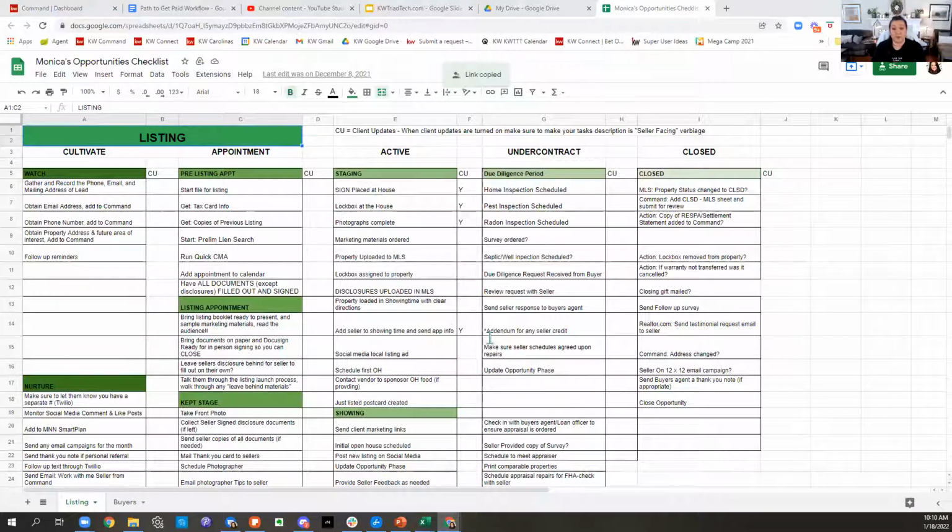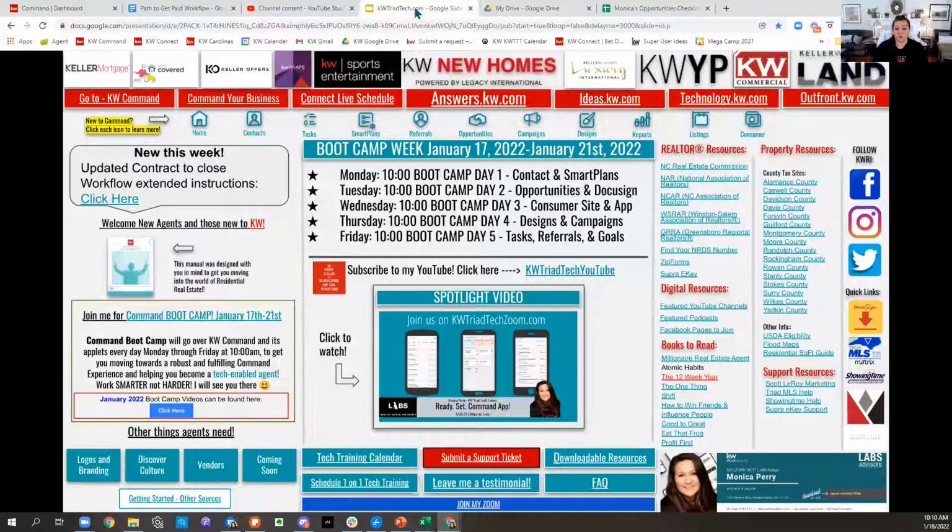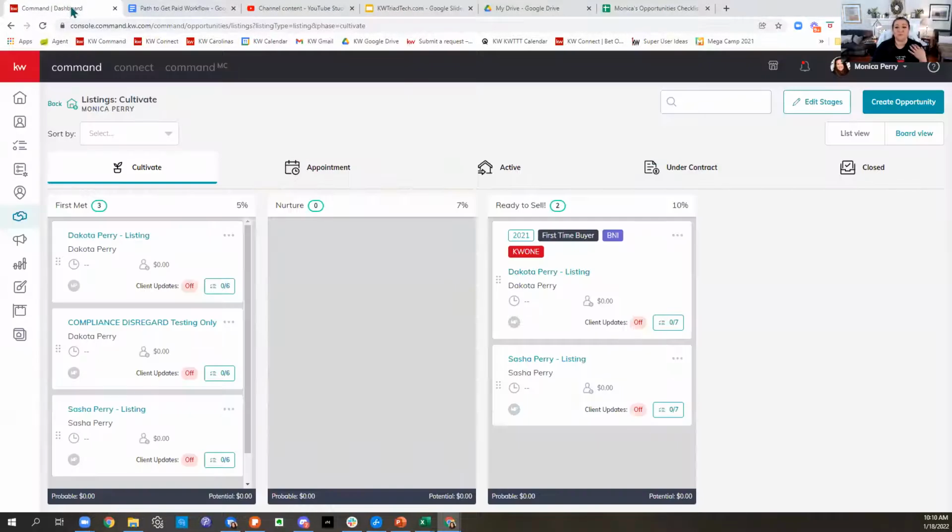Now, I want to be clear, you do not have to set up these checklists. They are simply made to help you not drop the ball on the multiple things that need to be done for a listing and for a buyer. So you do not have to go through and set these up. If you're on a team, your rainmaker or your admin would have set it up. If you're in PC coaching in Winston-Salem specifically, I'm pretty sure that your productivity coach, Keon, has set up your checklist for you. So you won't have to do this part. However, it's good for you to see it for when you become an individual agent. If you're an individual agent, this is a great way for you to keep a check on yourself.